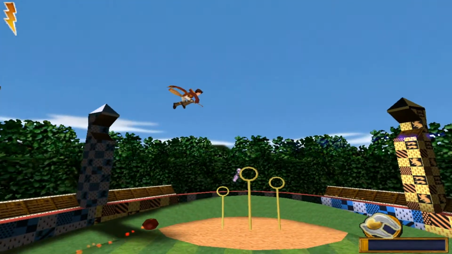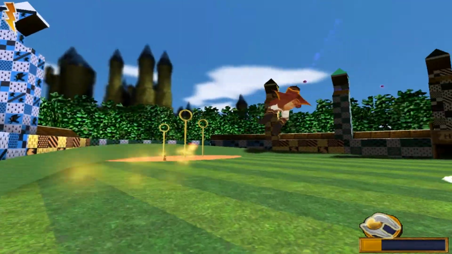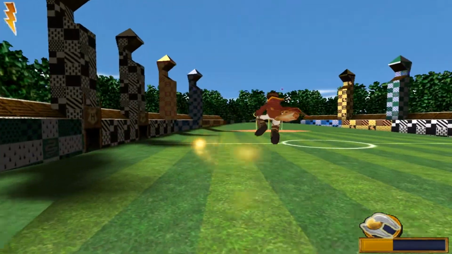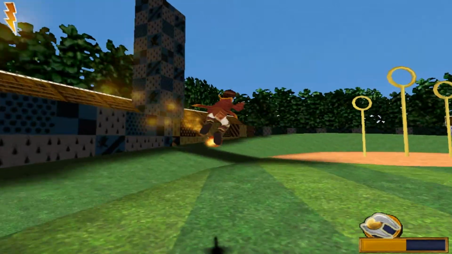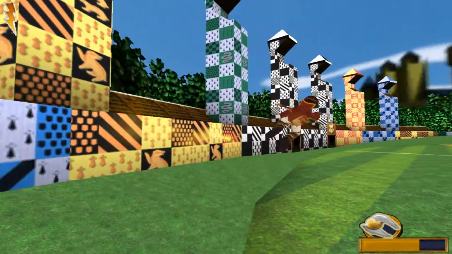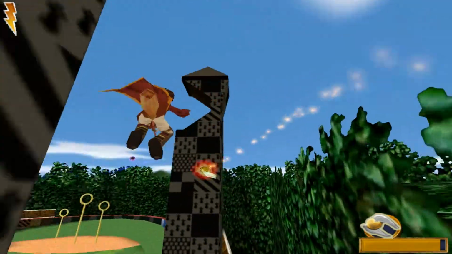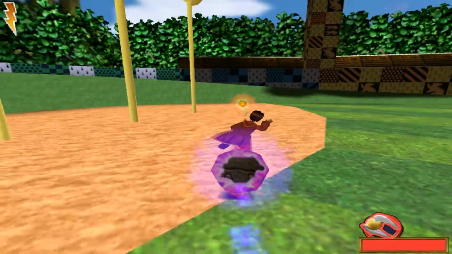All right then. You can use your arrow keys to steer your broom left, right, up and down. The Nimbus 2001 gives you much needed speed. If you have enough beans, you can buy Quidditch upgrades from Fred and George. That's it, Harry, you've almost got it. Press the left mouse button to catch the snitch.